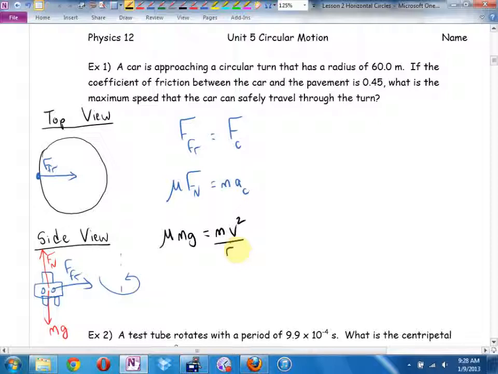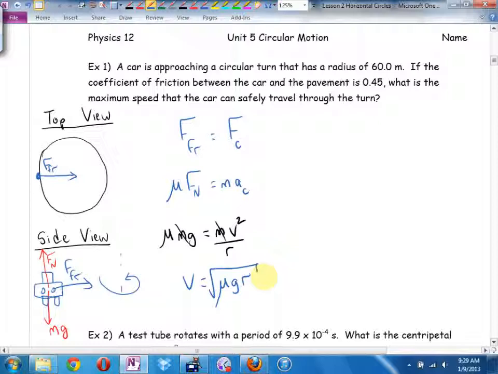Oh, hey, what do you notice? Do they have different roads for big semi-trucks and for small cars, or can both of them handle the same corners, as it turns out? Now, it's a little bit different because we're assuming the center of mass is on the ground, and for a semi-truck, the center of mass is higher up, which does mean they have to be a little more careful when they corner. But certainly, if you have two cars that are the same shape with different masses, they're fine. Masses cancel. In fact, I think we end up with this. V equals the square root of mu g r. Yeah?